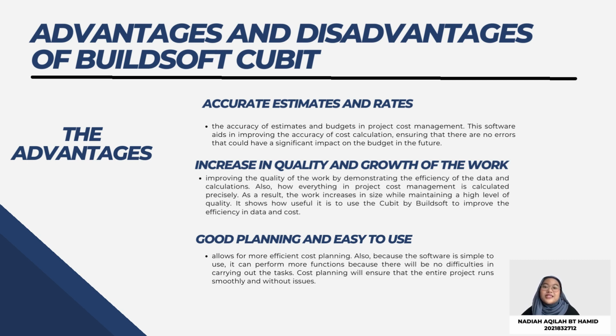Next advantage is it can increase the quality and growth of the work. Buildsoft QBit can improve the quality of the work by demonstrating the efficiency of the data and calculation. Also, it shows how everything in project cost management is calculated precisely. As a result, the work increased in size while maintaining a high level of quality. It shows how useful it is to use the QBit by Buildsoft to improve the efficiency in data and cost.